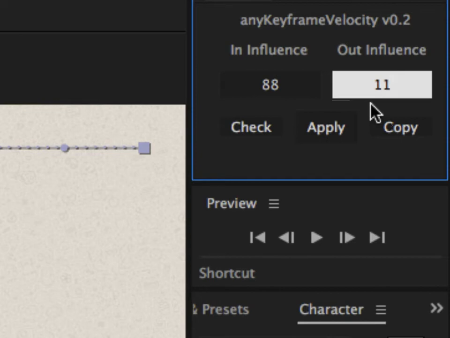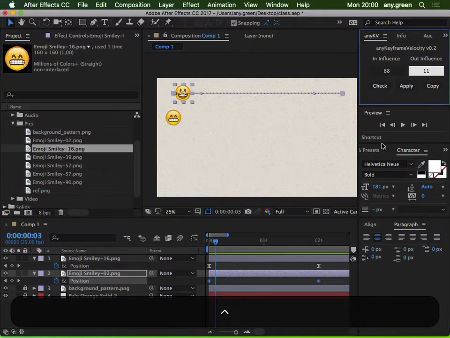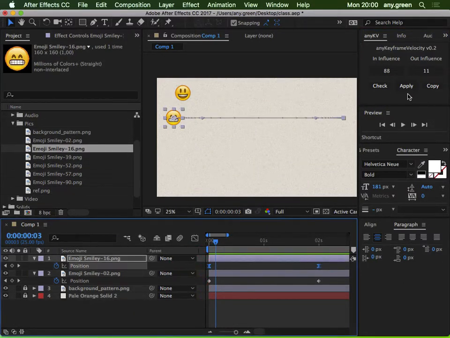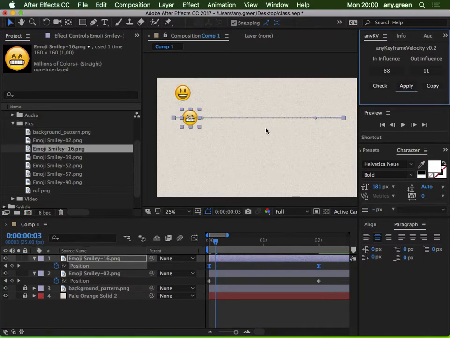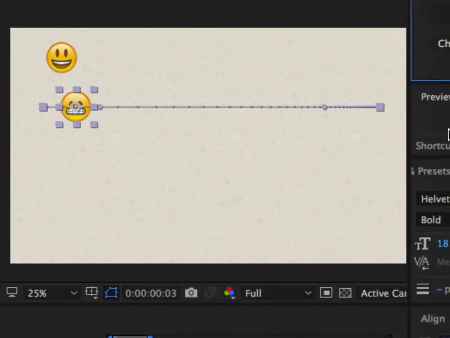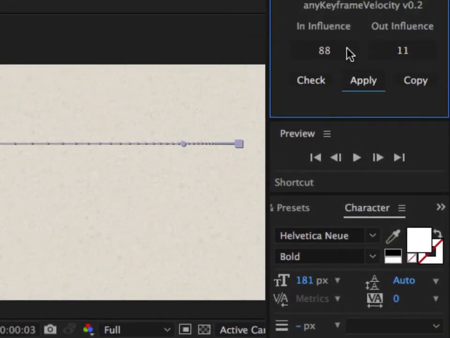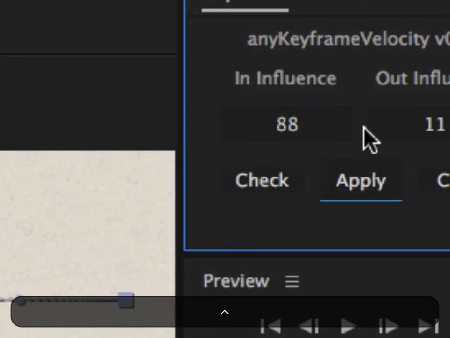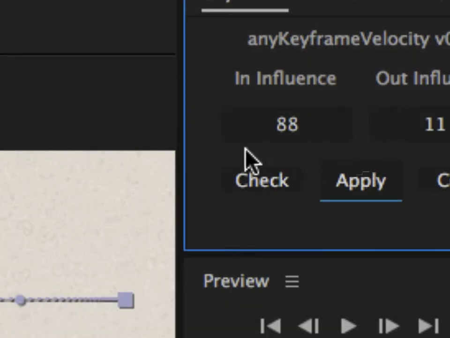Also for 50, I'm like, 55 is close enough. They're so far apart. So, I select my keyframes, I have 88 and 11, and I hit apply. And you might now say, well, why is the influence here stronger? But my left value here is the higher value with a higher influence. The reason is that you should imagine your keyframe sitting in between here. This does not care about a transition going from one keyframe to another, this only cares about that one keyframe.